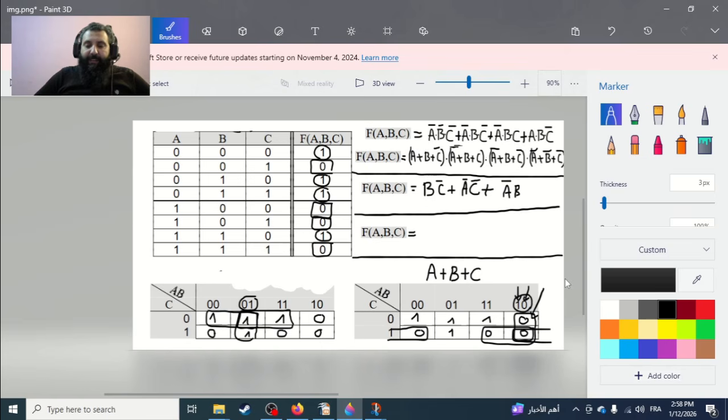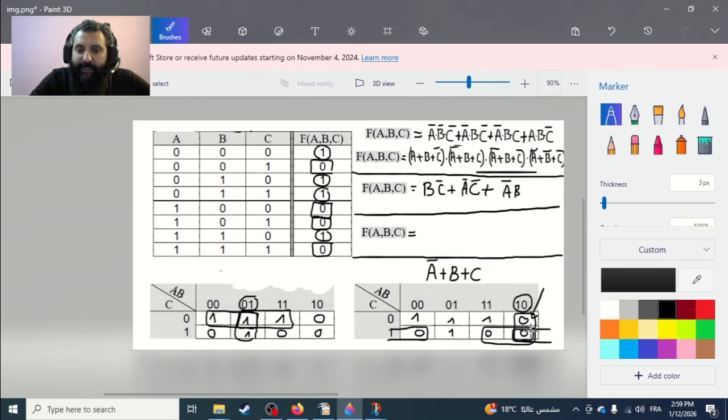What can I say here? I have to remember the rule used here. We used 1 has to have a bar and 0 with no bar. This rule is used in the product of sum. This means I have A and B here. A is 1, I have to put a bar here. B is 0, I don't have to put a bar here.